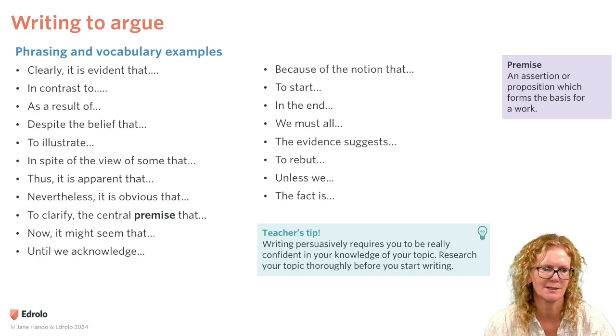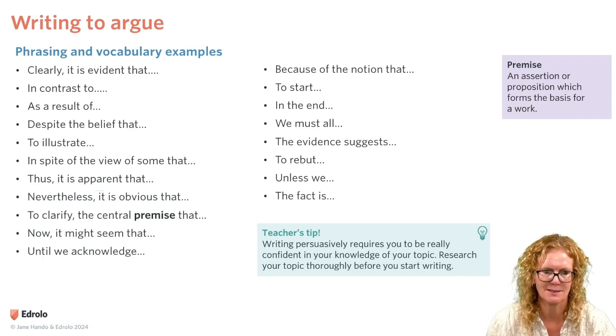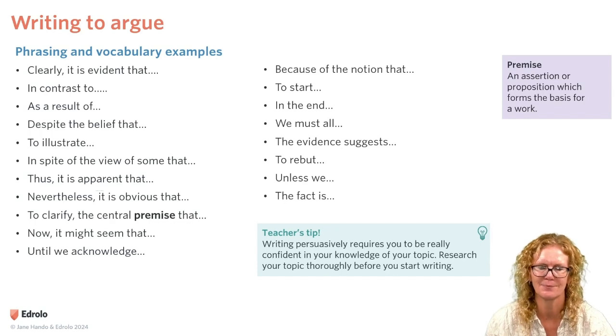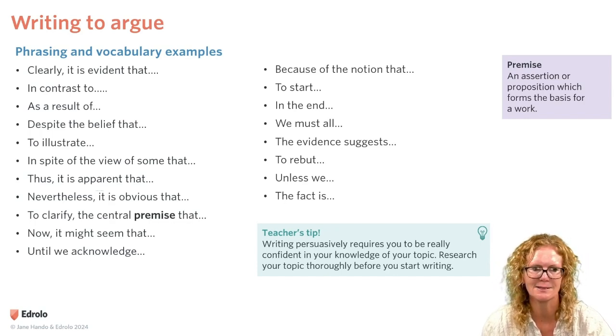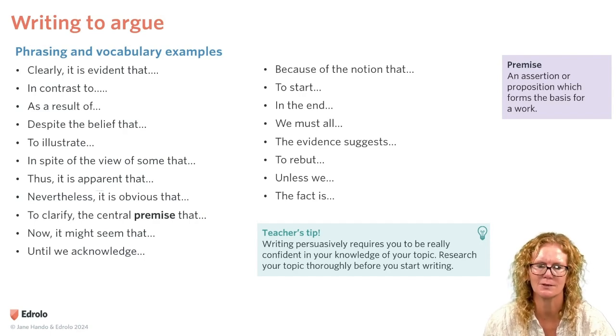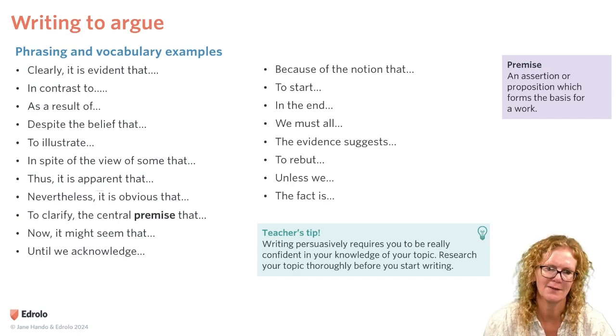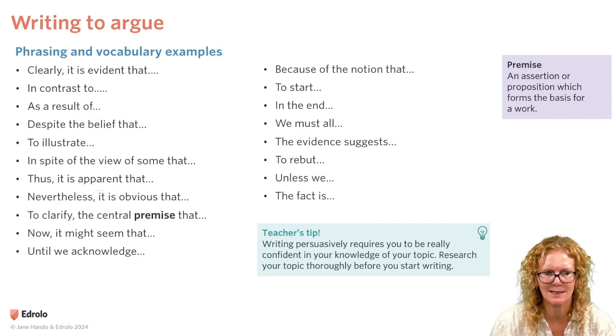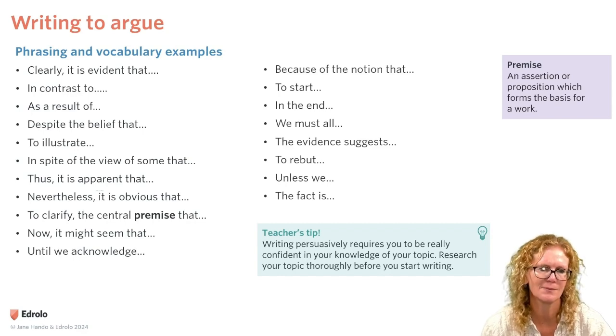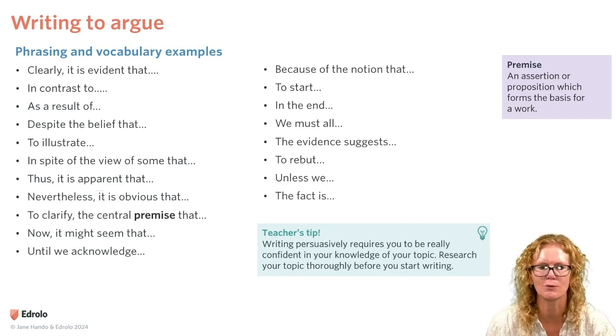So clearly, it is evident that, in contrast to, as a result of, despite the belief that, to illustrate, in spite of the view of some that, thus it is apparent that, nevertheless it is obvious that, to clarify the central premise that, now it might seem that, until we acknowledge, because of the notion that, to start, in the end, we must all, the evidence suggests, to rebut, unless we, the fact is. So hopefully, again, some of those phrases will give you the impetus for putting forward arguments in a way that enables you to build your ideas in a really confident and coherent manner.